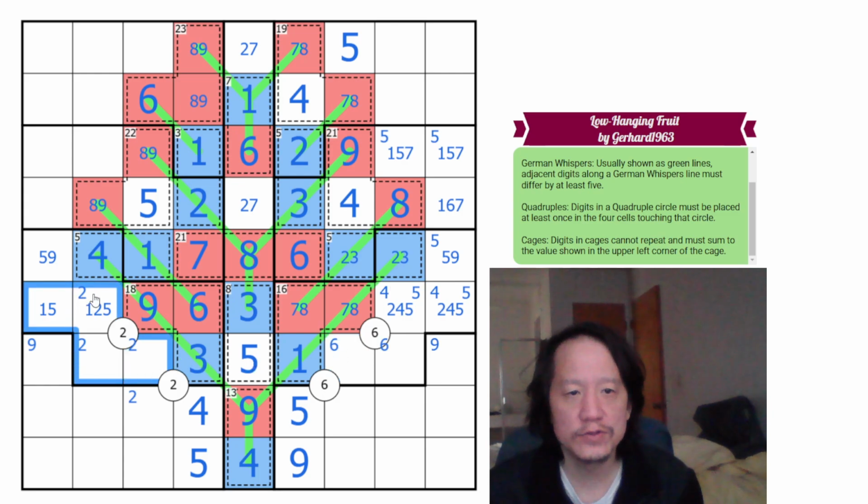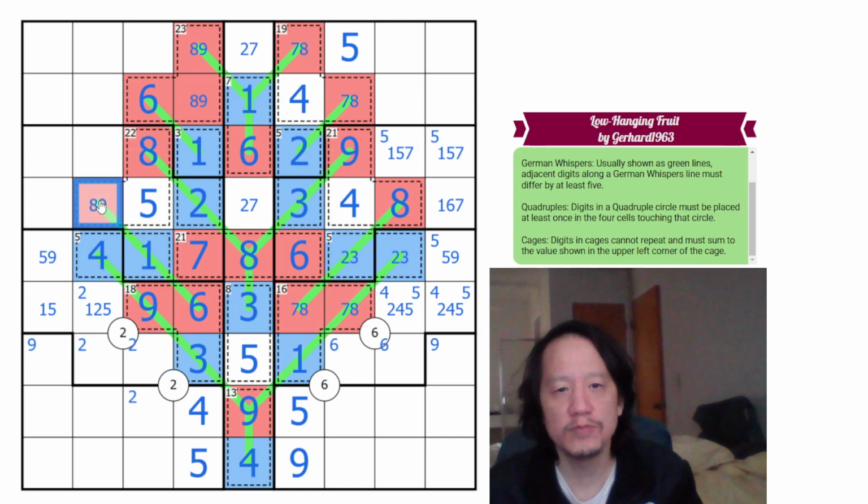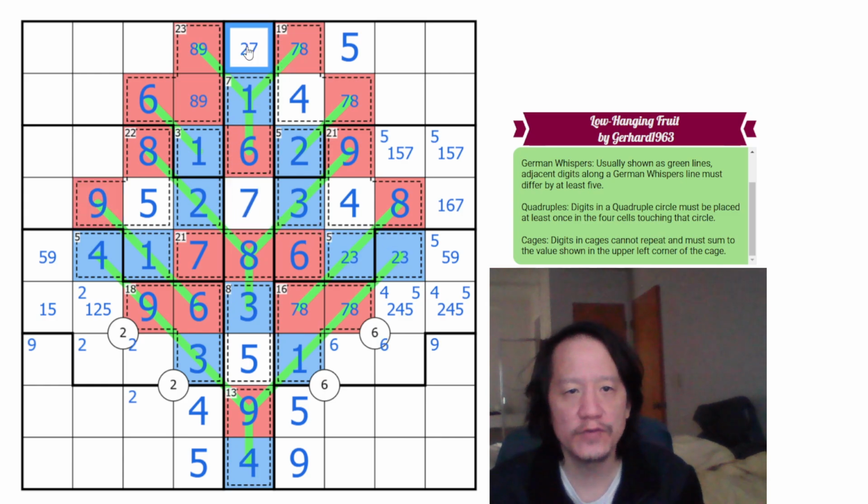The 2 is one of those 3. That's fine. This can't be 9 anymore, so this has to be 8, which makes this a 9. This can't be 2, so this is 7, which makes this a 2. This can't be 7, so this is 1 or 6. This has to be 1 or 6 along the same lines. 1 cannot be here, so this is a 5, 7 pair.